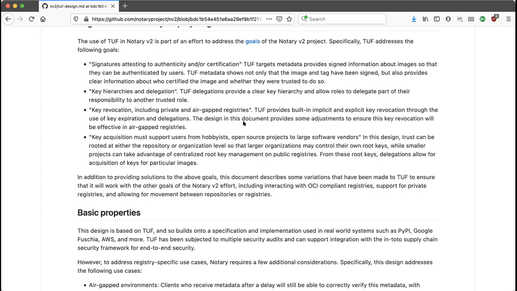And then once the client knows that policy, it tries to download the target's metadata from Wabbit Networks, which is basically the signature from Wabbit Networks. It looks at the number of signatures on that, makes sure it matches their policy, and does the same thing for Acme Rockets. So those are two independent things, and they don't have to be signing the same target's metadata. They can sign two different pieces that point to the same artifact. Does that make sense?